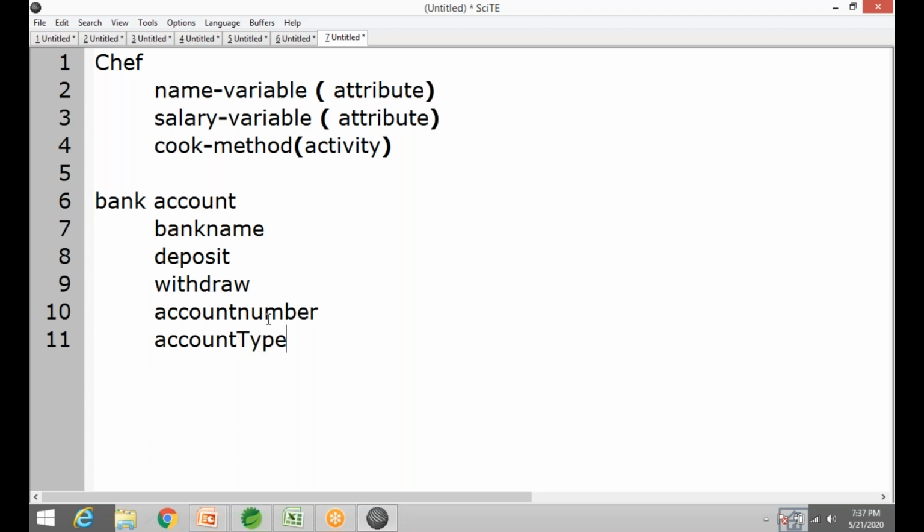Remember, I'm teaching you how to write a program. ATM. Never ever say the proper nouns. I need more generic terms. If you say checking or saving, is that an object or is that a class? Object. And what is account type? Class, it's generic. Always say to the point.